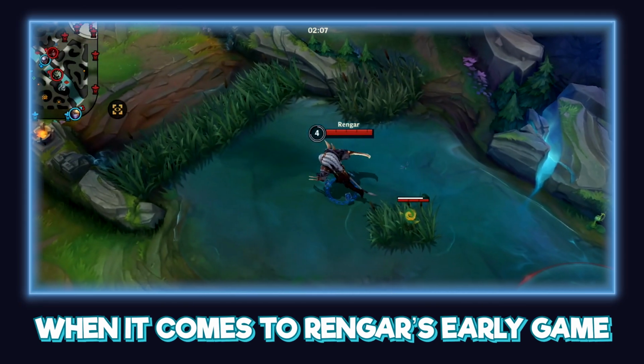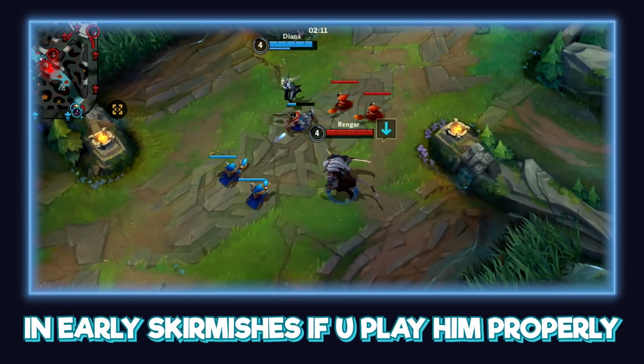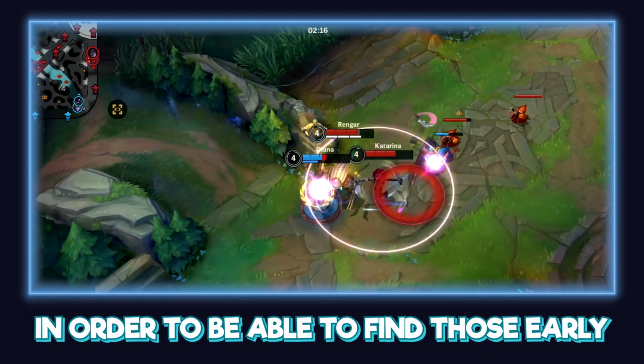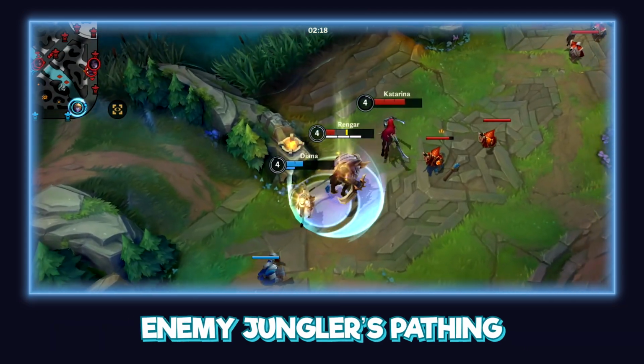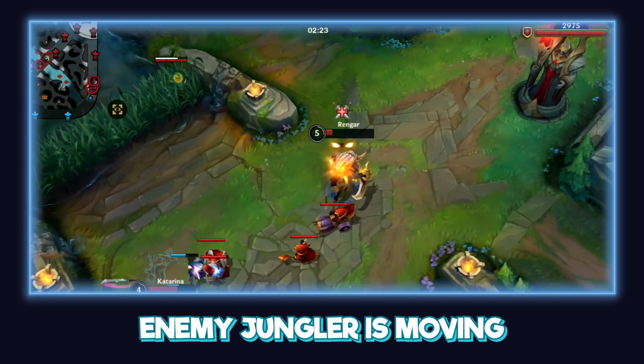When it comes to Rengar's early game, he is one of the strongest champions in early skirmishes if you play him properly and abuse the bushes. In order to be able to find those early game fights, it's important to track the enemy jungler's pathing, and also let your allies know where the enemy jungler is moving.